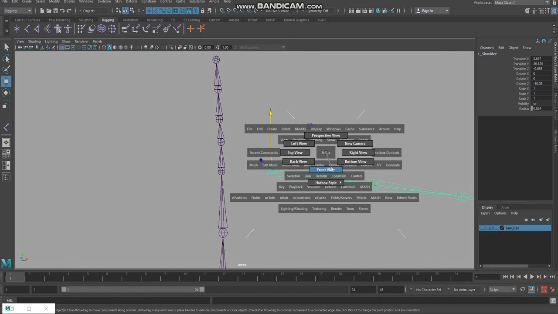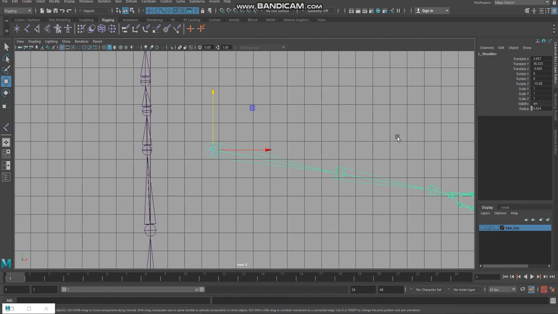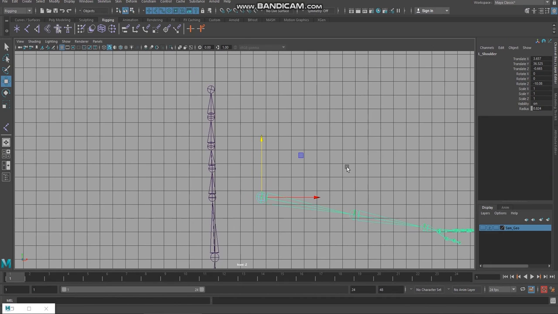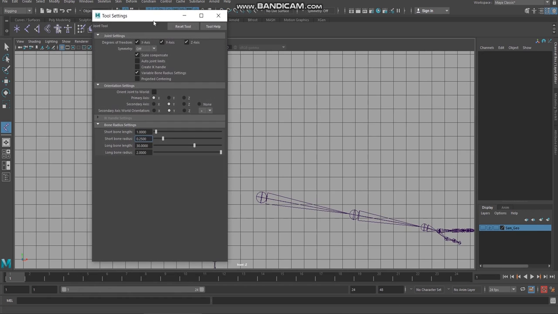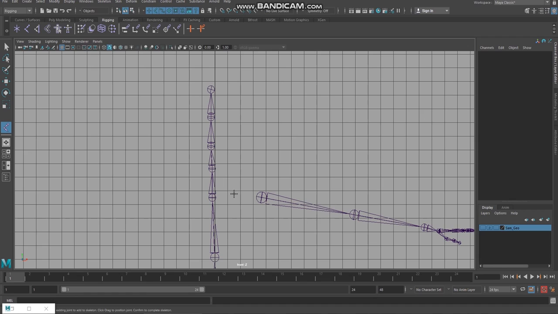So I'm just going to come to front view. I'm going to create a collarbone, a collar joint. I'm going to create a single joint. It should not be very straight in the line. You can place it a little bit in the top. This is the straight line. Take the middle, go a little bit top, and simply click and enter.